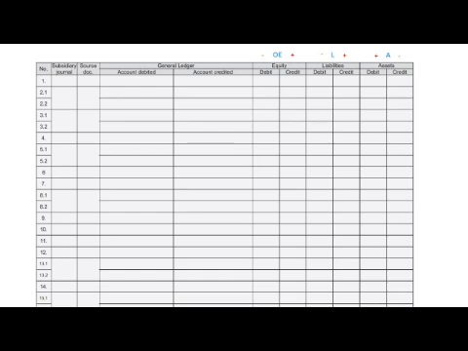Liabilities, you'll sign as minus plus. An example of a liability is, for example, creditors control. Creditors control is if you are a company and you take out more loans on credit, then it goes to your creditors control ledger account. So if you increase your creditors control, it will go on the credit side, meaning you are taking out more accounts on credit, but you also have to start paying your accounts off, then it will go on the debit side because your credit balance is then being reduced.